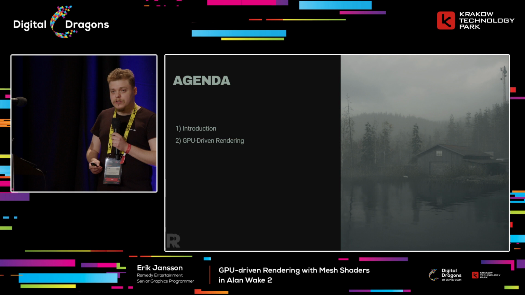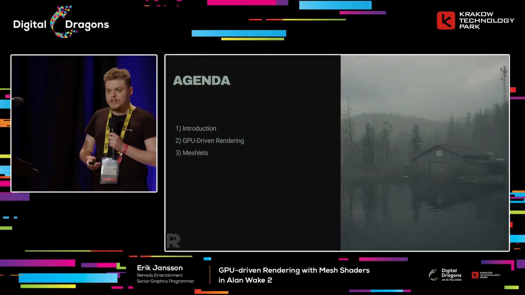We'll start by talking about our GPU-driven rendering pipeline, its architecture, and what things you need to think about when making your own. We'll then talk about meshlets, because this is the new primitive that you use to render using mesh shaders. And because we have a lot of meshlets in our game, we need to be able to cull them. And finally, we'll get to the star of the show, which is mesh shaders. Then I'll wrap up with some thoughts on what I think is next when it comes to GPU-driven rendering.